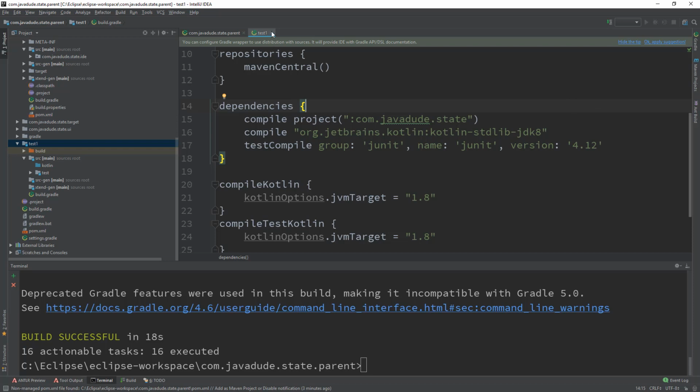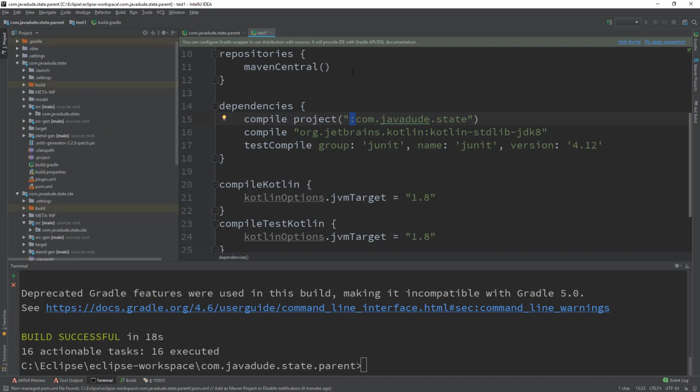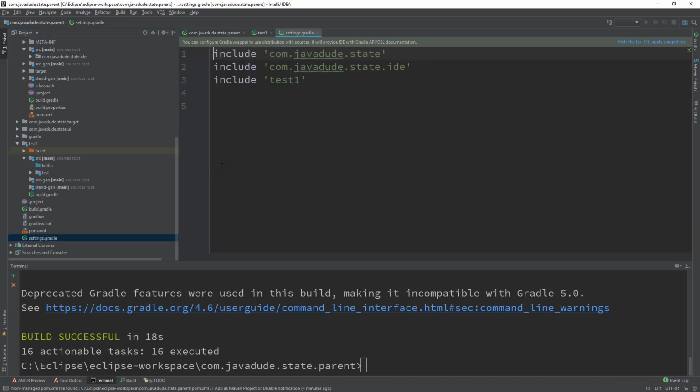Okay. Sorry? Oh, what's the colon? The colon is for a sub-project. So in Gradle, your top-level project doesn't have the colon. Every time you go down a level, if you have nested directories, there's a colon in front of it just to say that that's a sub-project. And when I created the module, it's listed as an include inside the settings.gradle. So these are my sub-projects from the top level.